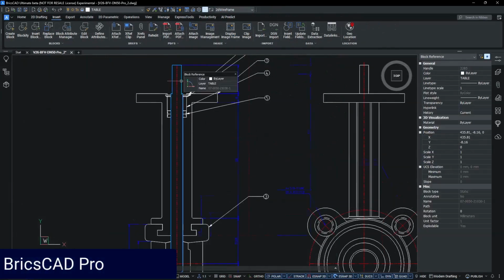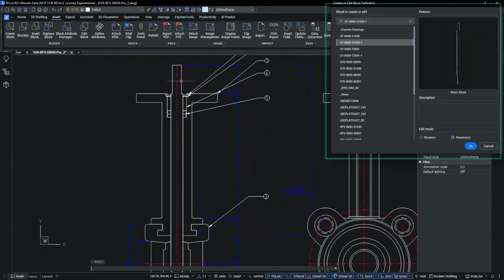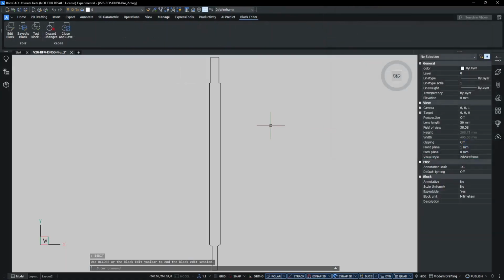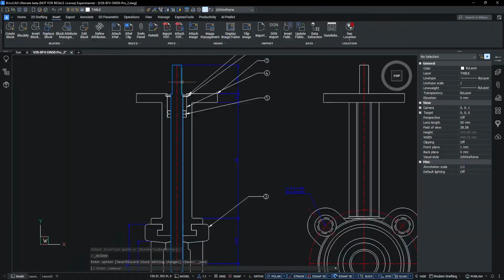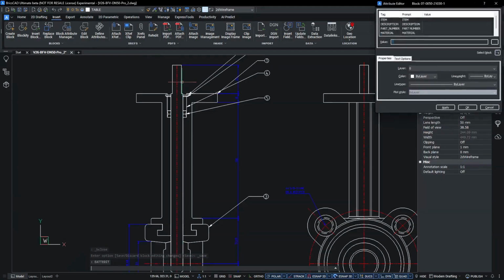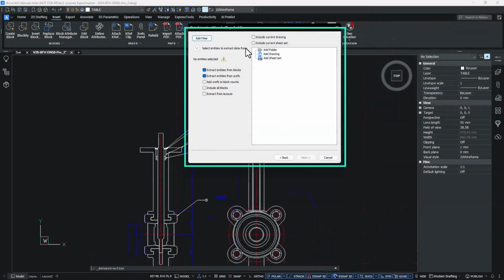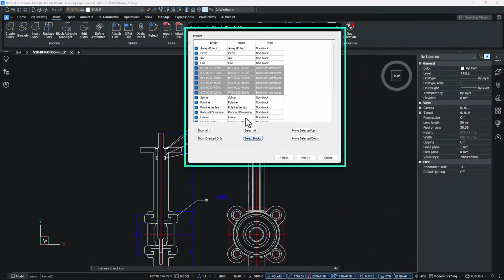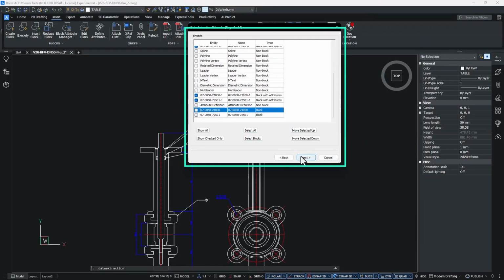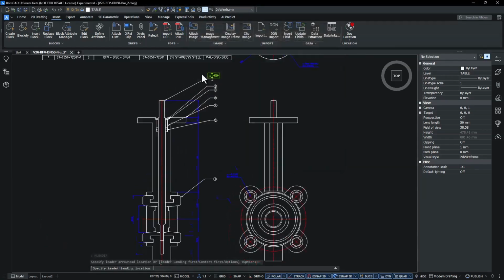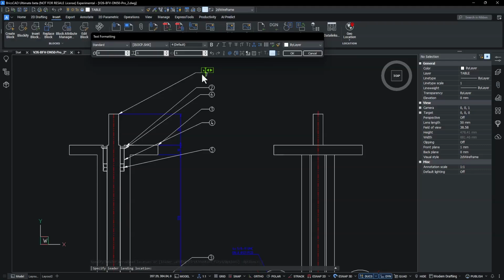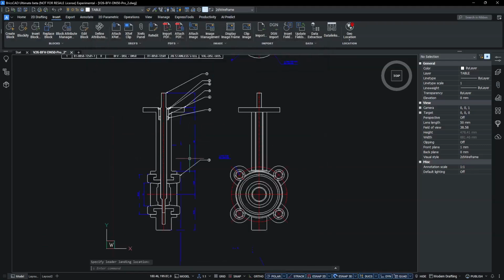When adding a new part in Pro, I repeat the setup process from the start of this breakout, opening the block in block editor, pasting in the attribute set, and filling in the values using the attribute editor. It's a manual process that takes time to repeat for each new component. I also then have to rerun the data extraction wizard to rebuild the table, since data link update can't include new parts or attributes. Finally, I use the MLeader command to manually place a new balloon and update the numbering manually.